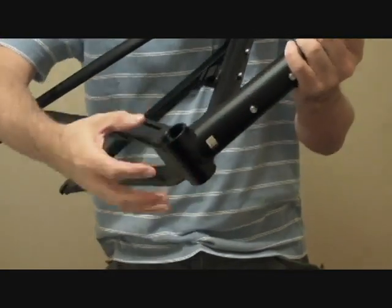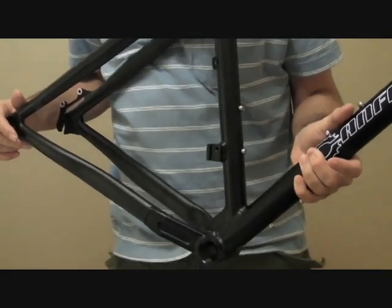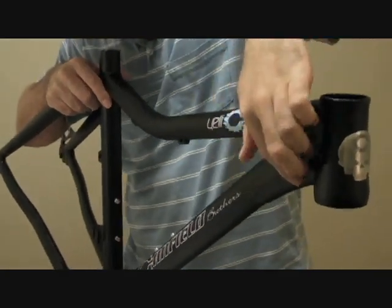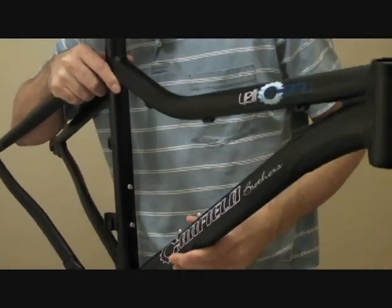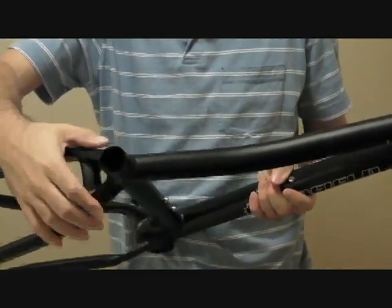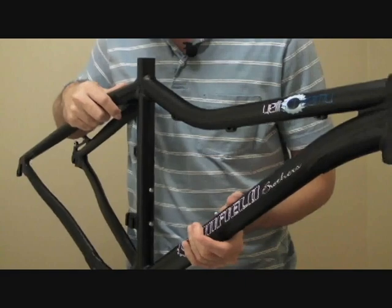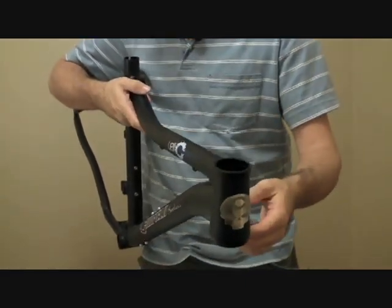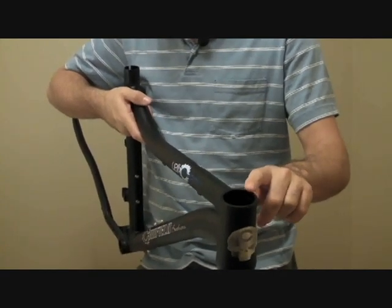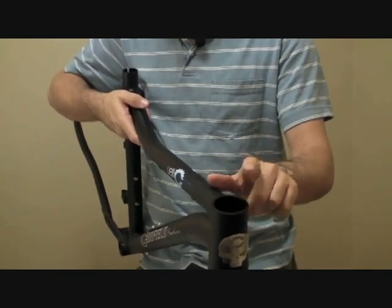Next, we've got a really nice beefy bottom bracket, which will make for good stiff power transfer. We've got a heavily gusseted down tube; right here you can see it. We've got a 30.9 millimeter seat post diameter, so it accepts standard 30.9 millimeter seat posts. We've got a tapered steer tube, 1.5 lower and 1 1/8 upper. It accepts 55 millimeter bottoms.